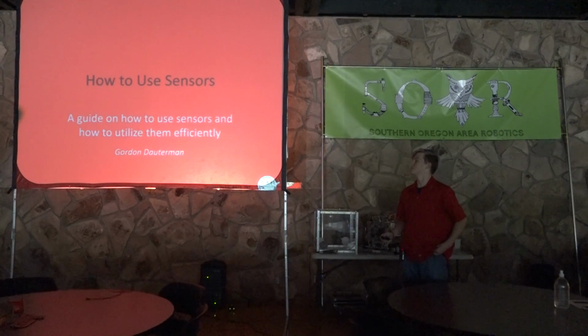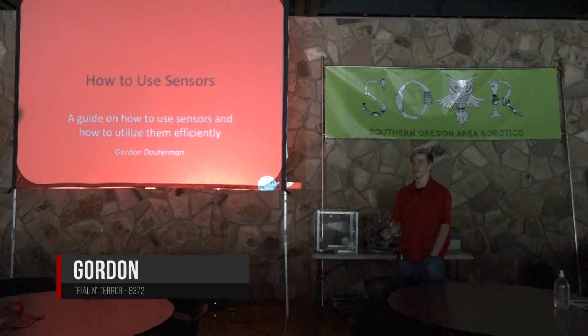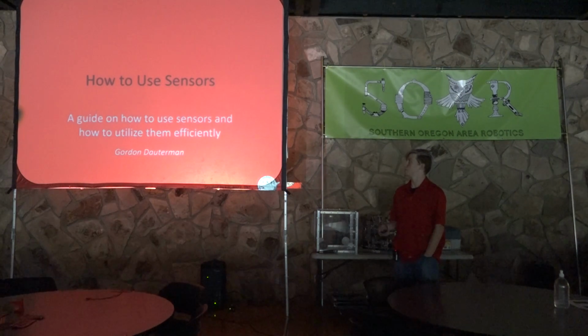How to use sensors. So this is going to be a guide on how to pretty much make an autonomous program and what tools you're going to need, which is pretty much sensors, encoders, and all of that stuff.